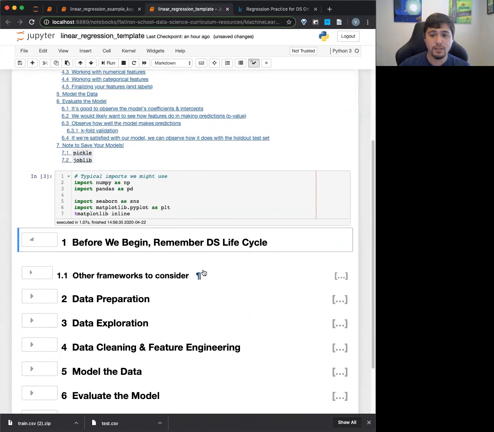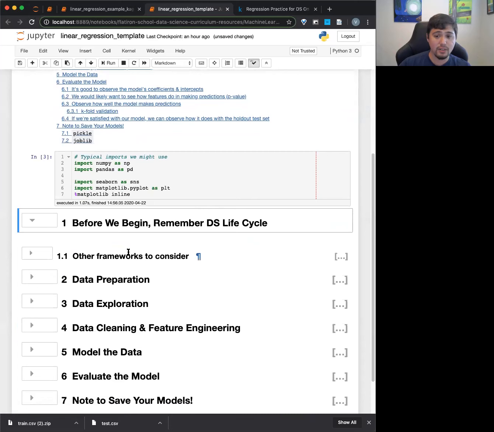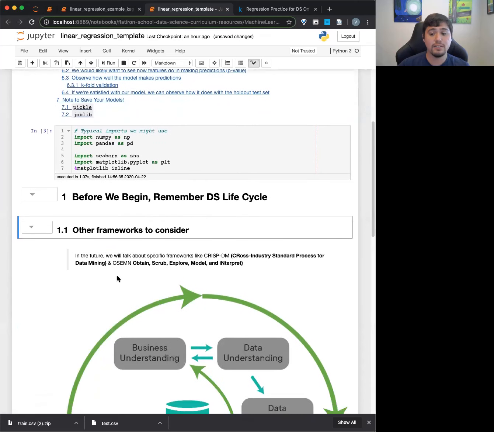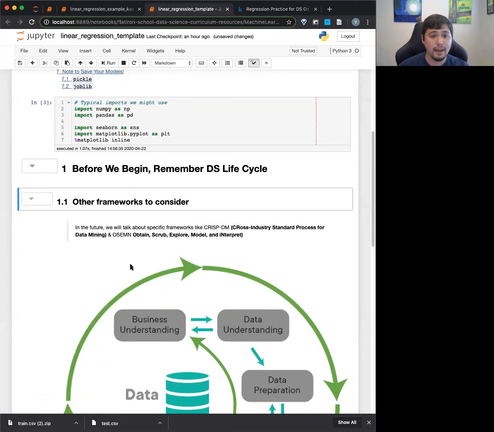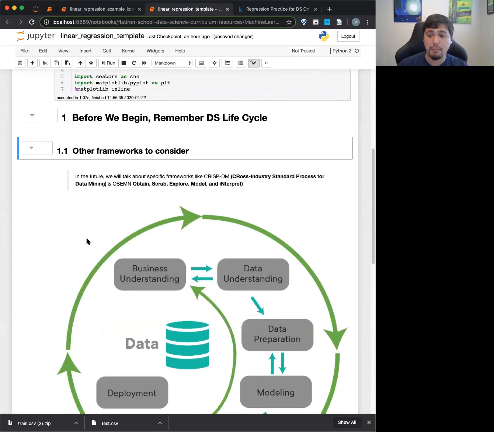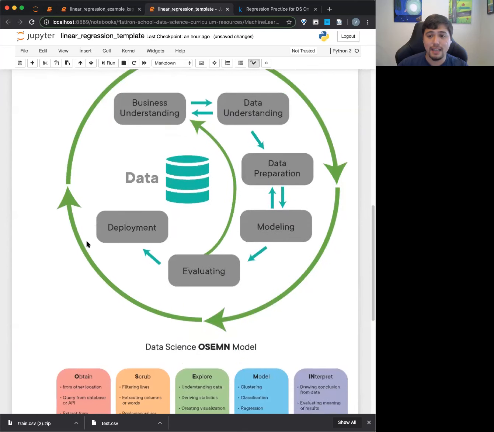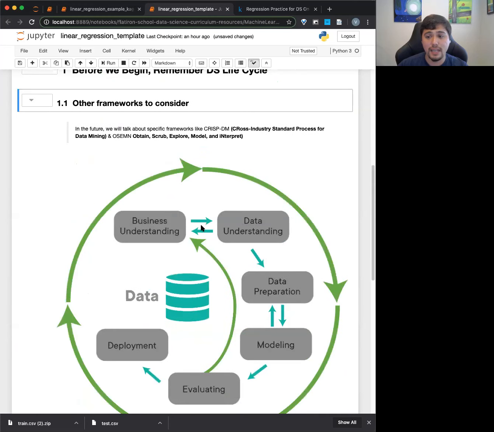The first thing you want to remember is your data science lifecycle. We have some frameworks, for example, like OSEMN and CRISP-DM, which we'll go into in more detail later on in the course. The main idea is that we're acquiring the data, and we start with our business understanding, so understanding what the point of this is. In the Kaggle competition, we're going to skip over that, but in your end of module project, that's what you'd want to consider.